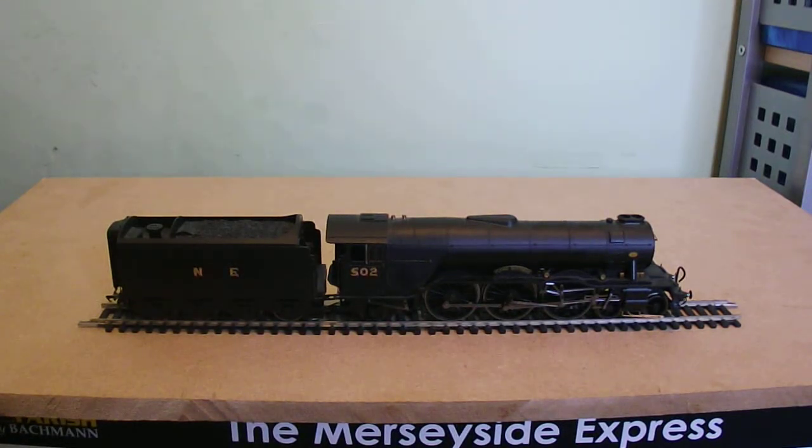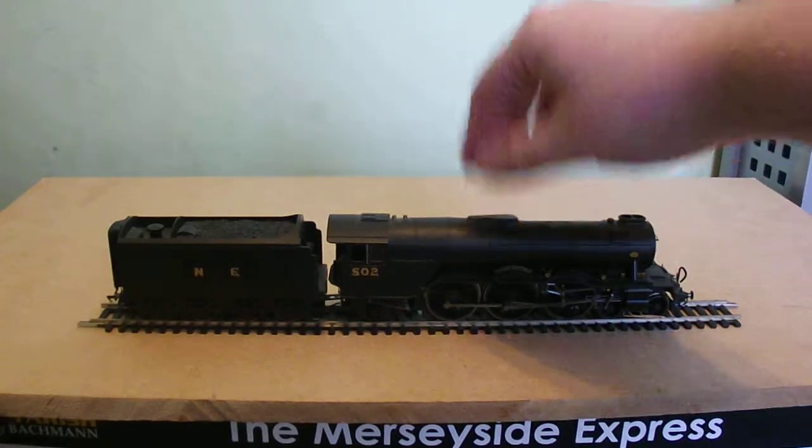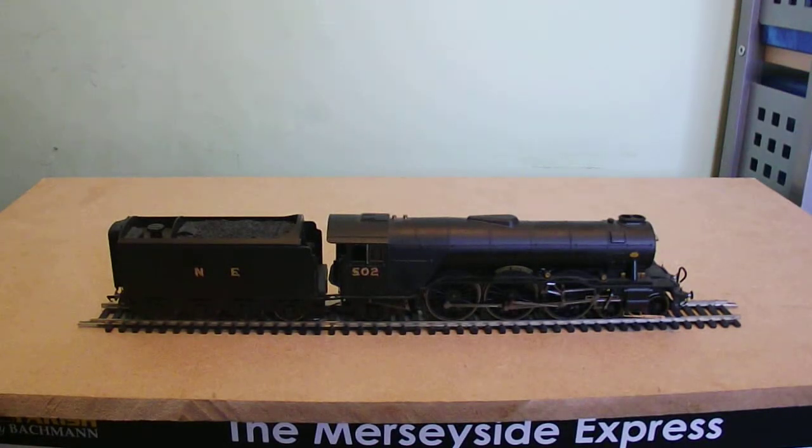The DCC performance, as mentioned before, is actually quite good. It's very, very smooth. As a DC loco, it was also very smooth, and it's actually quite weighty as well. Unlike the Legends Flying Scotsman I've got, which is a little bit lighter, and as such, it tends to slip a little with a heavy load.